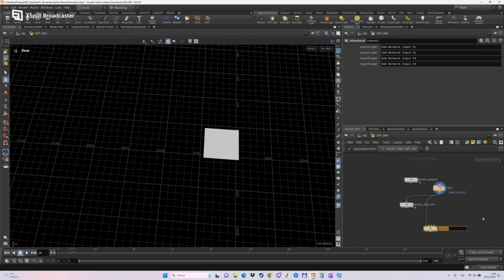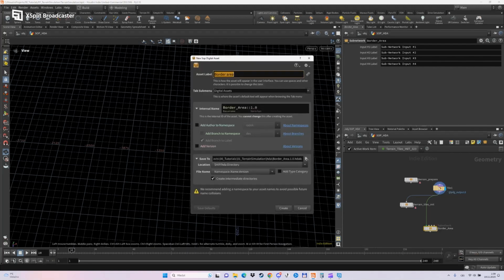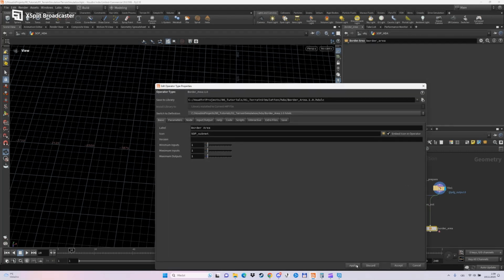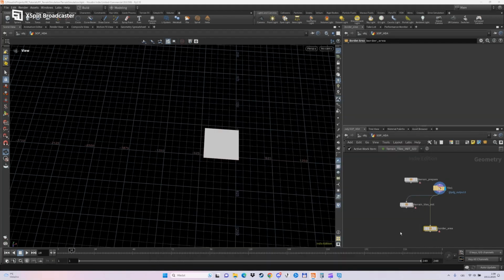Let's rename it like border area and create digital asset, border area terrain. Yes, great. Apply. Accept.